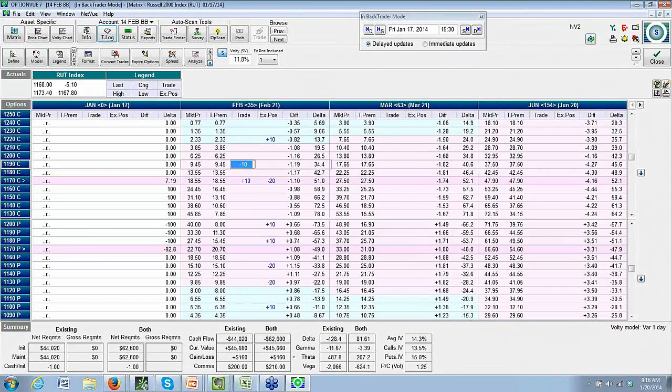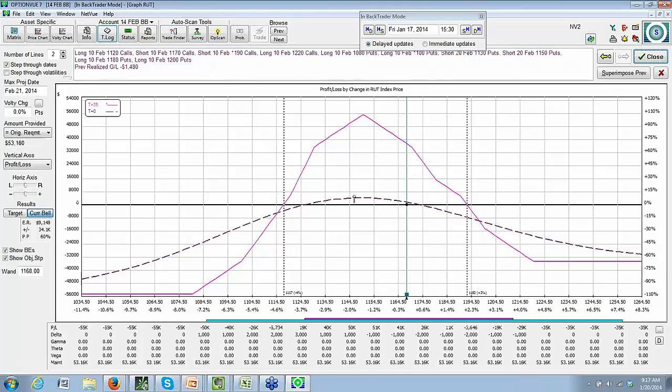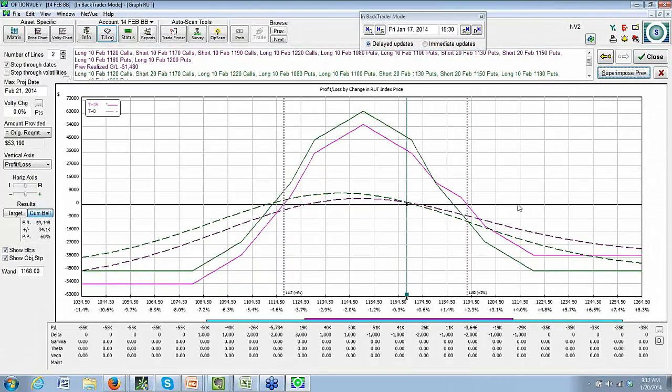And this is some of the stuff I was doing with some butterflies last month because the market was bullish. I was a little bit bullish. I can come in here, cut my delta number in half. Theta number is still good, and I'm still good if it pulls back, but I'm not going to make my money as fast, certainly, if it pulls back into here. But I've also shaved off a lot of my upside risk in here. So things like this you can do if you're overly concerned about the upside.